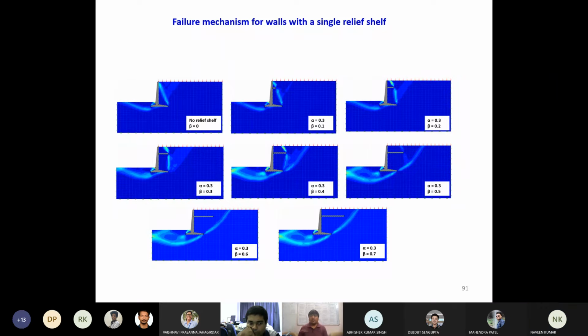Okay, what you have studied in the conventional approach, Coulomb's theory or Rankine's theory, what exactly is there? They have used a wall only. No kind of base slab is over there. So your earth pressure shear failure plane is being generated at the end of the wall. So that's why you are seeing this kind of pattern over there.